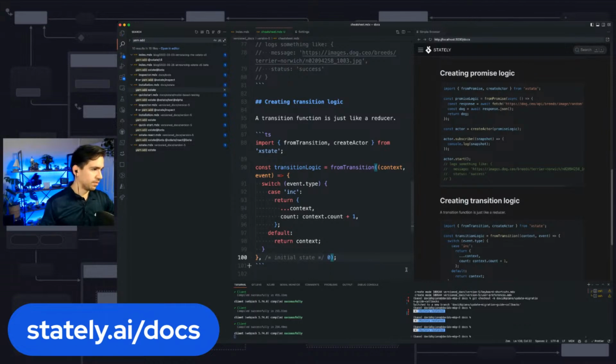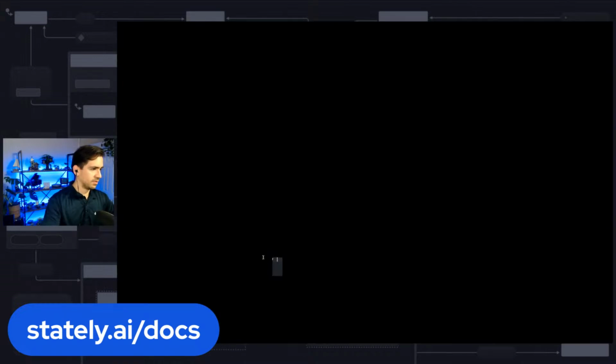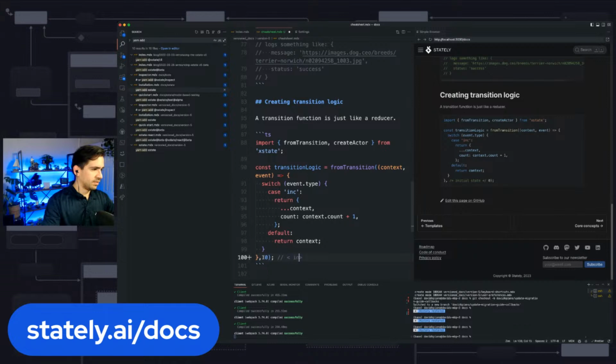I wonder how helpful that is. But I just want to show that the initial state, that actually probably looks a little bit awkward. I have no idea where to put this comment. Yeah, but we'll do it there.